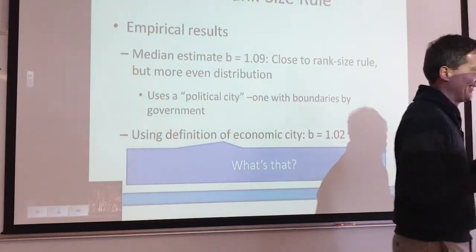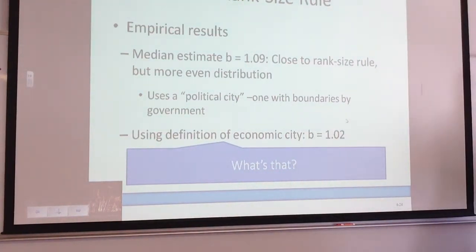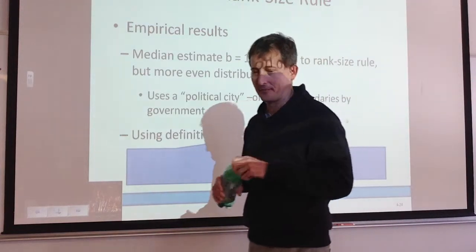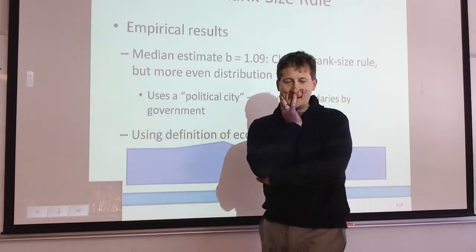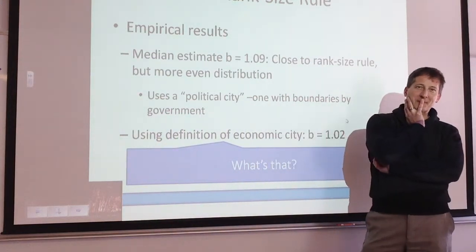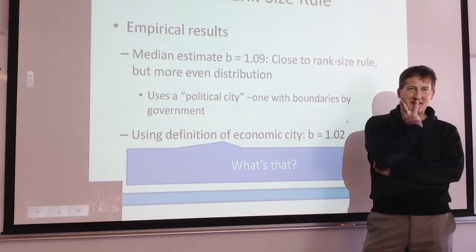So, there's a political city. Let's see. I'll give Michael first dibs here. Okay. So the political city is like bounded by the government, whereas the economic city is like everybody working within that city's parameters and all that kind of stuff. So it may be people that are outside of the boundaries that are coming in, or people that are within the boundaries that are coming out. But it's like the population of the city as it relates to the economic growth or just entity of the city. Okay, what do you think, Katie?